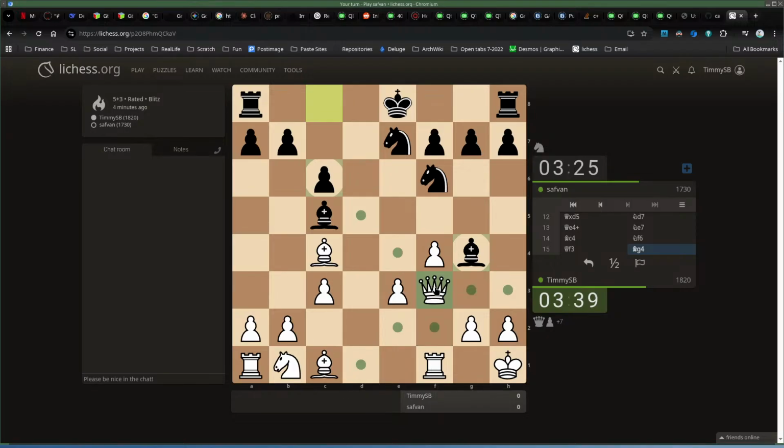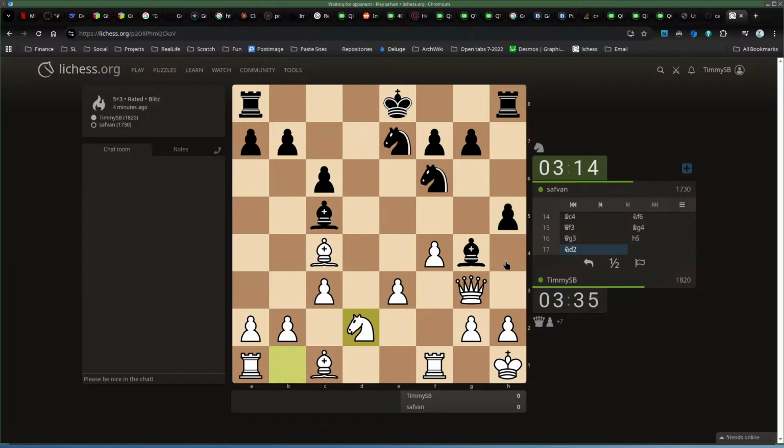I think attacking the bishop is not a bad idea. And plus 7.